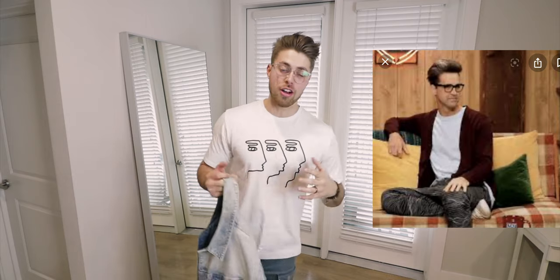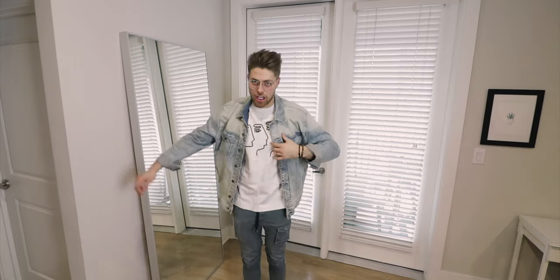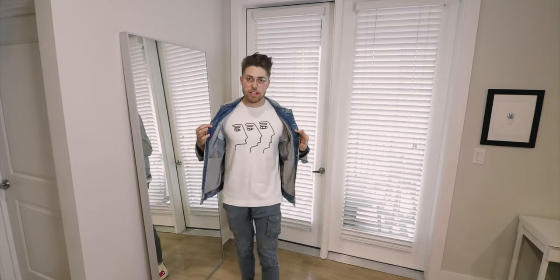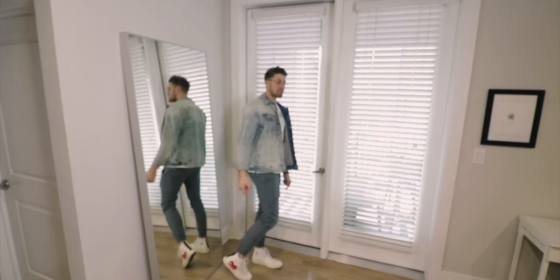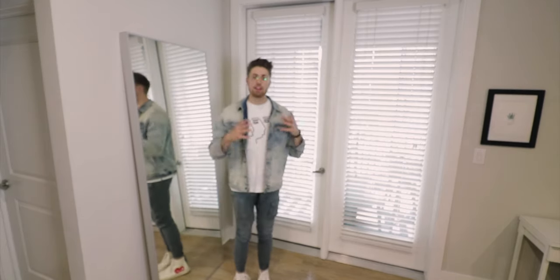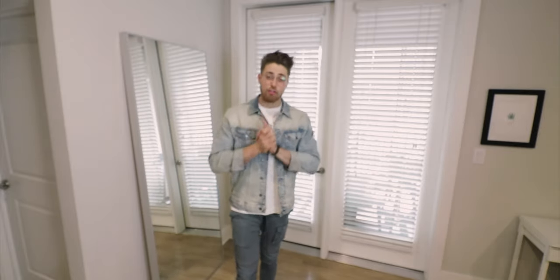Last but not least, we have another look from Link. In the picture he's wearing dark-colored joggers, a white graphic t-shirt, and a red cardigan. I don't have a red cardigan or joggers as dark as his, so I swapped the cardigan for an oversized denim jacket, paired with a white graphic t-shirt — because Link literally wears them all the time. I also went with dark colored joggers and finished it off with CDG Converse high tops. Very casual, very cool, very stylish.